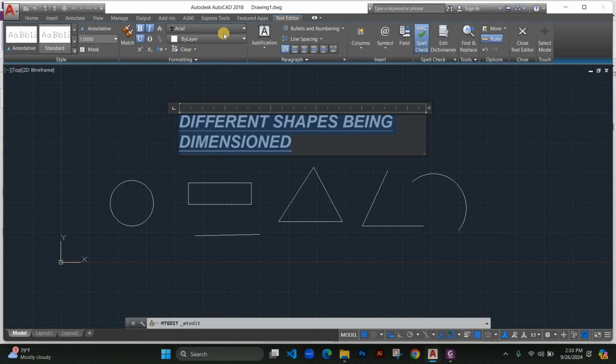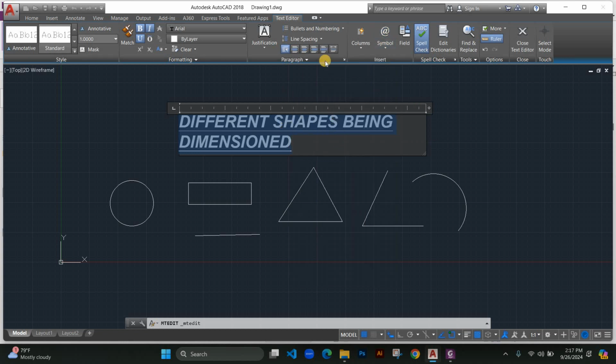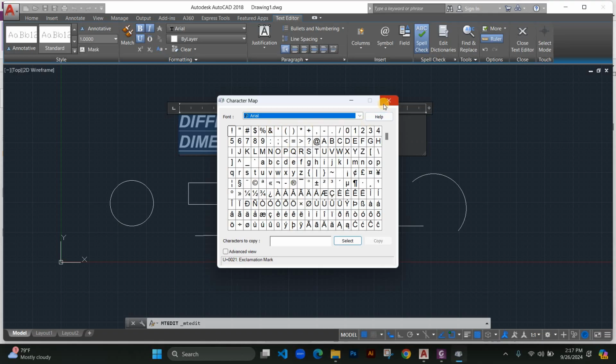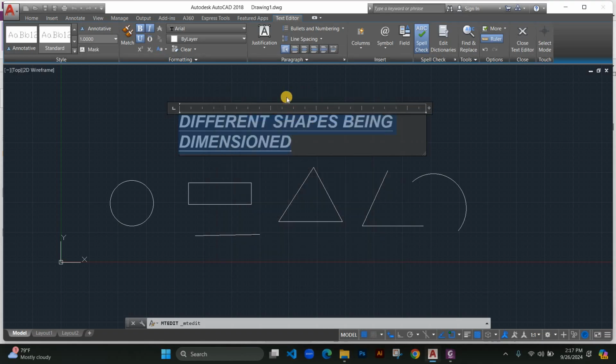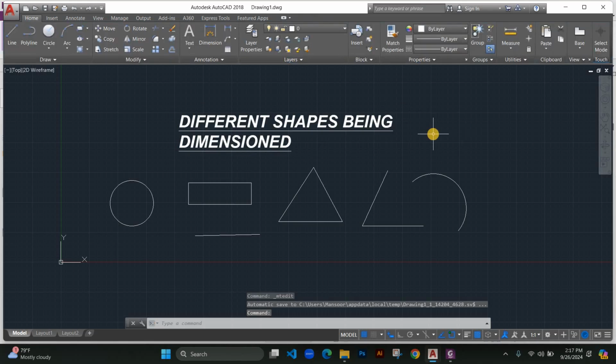You can change the color, you can justify, like everything is possible. When you want to add symbols, you click here on symbol, then you see the different ways. When you go to other, now all the symbols can display and you'll be able to insert them. Once you're done, just click outside, like that. So you'll have your title there.